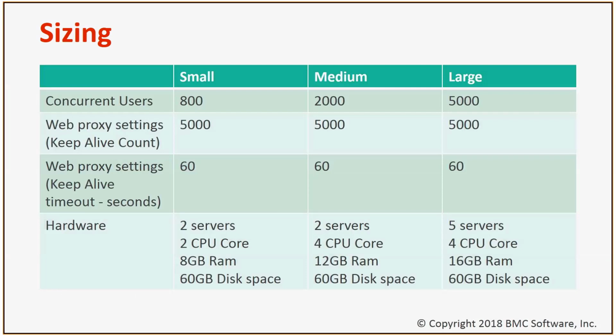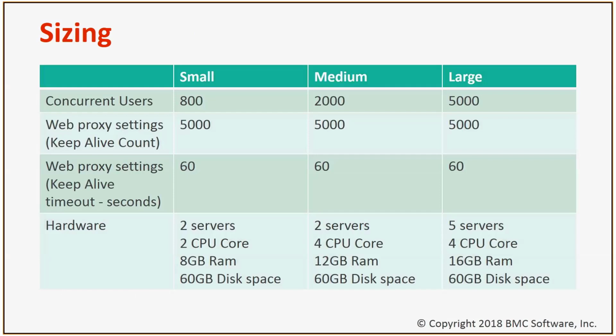Regarding the sizing, well, ideally, check your user requirements and go from there, and adjust the hardware as needed. Just consider that concurrent users is the number of users actually using the system at a single point in time. Let's say 800 users in an hour in the middle of your business day, compared to maybe 5,000 users that are listed in your user form. Once you have that number, take one size in this table and procure your servers accordingly.